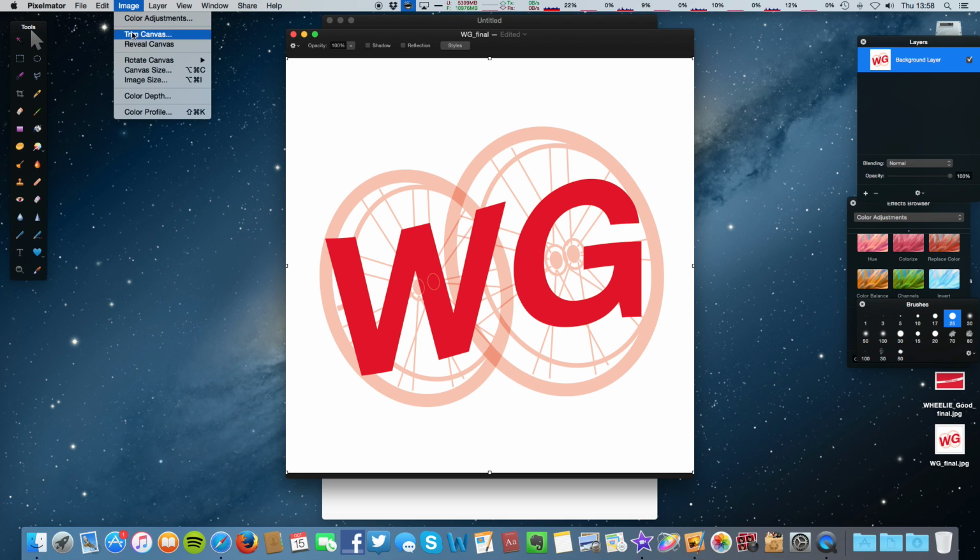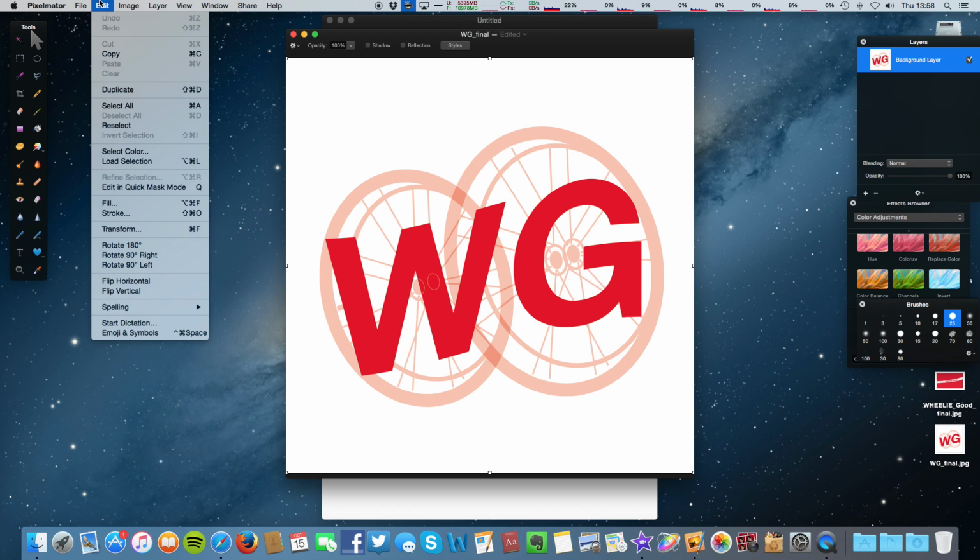Basically, you have your image settings here, which works in exactly the same way as Photoshop would. You have your edits here.